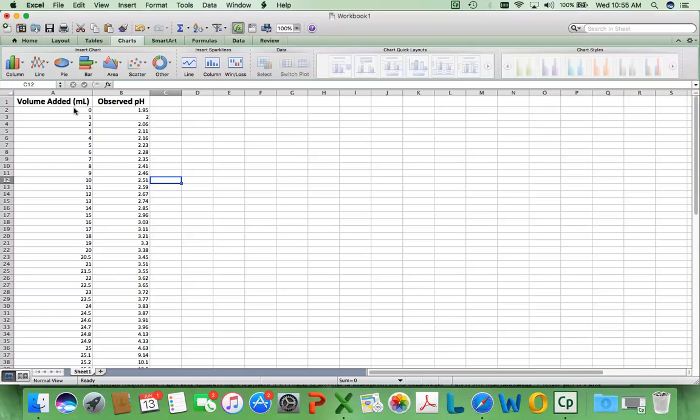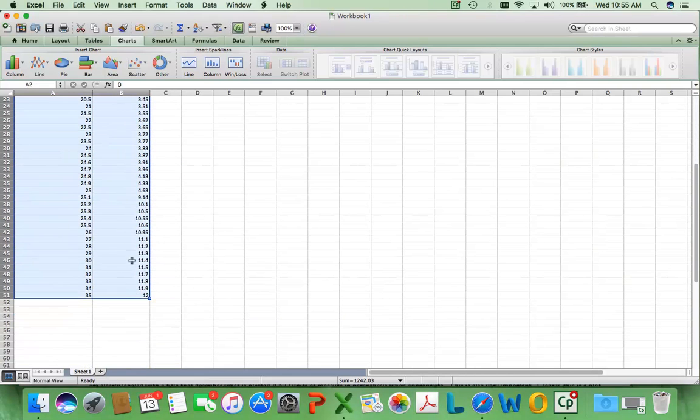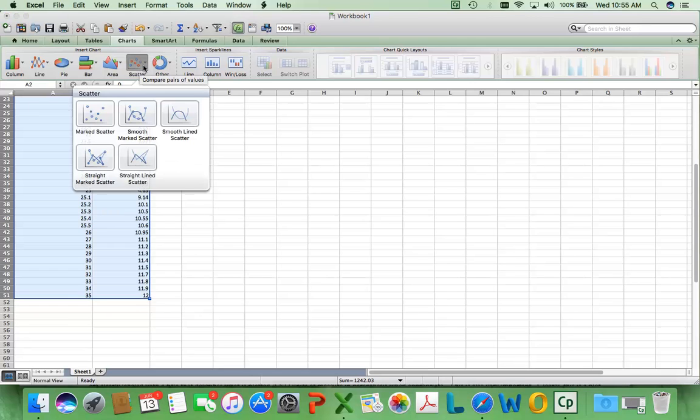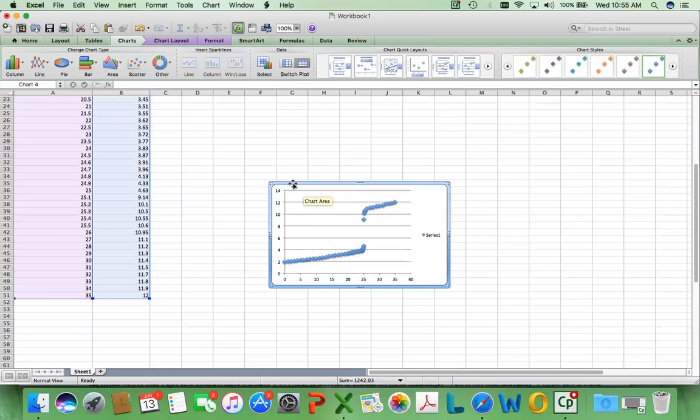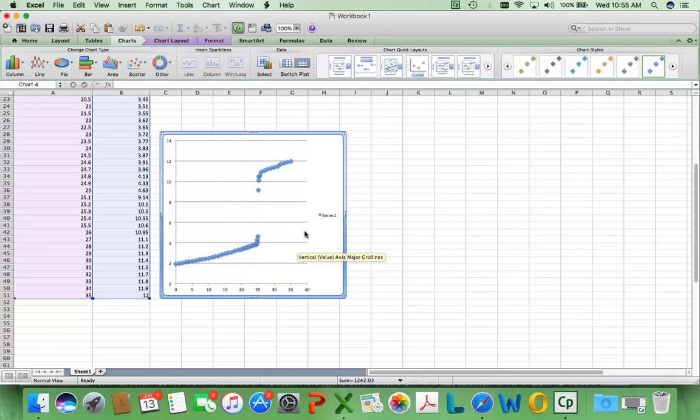Now the second thing that you might want to do once you've accomplished the data entry into the spreadsheet is select all of your data and add a scatter plot up here. I'll just do this marked scatter in my version of Excel. It's a scatter XY plot in which every point that you've recorded now shows up. So it looks a little bit like a titration curve. Yours will look different because I just made up these points, but you get the idea.